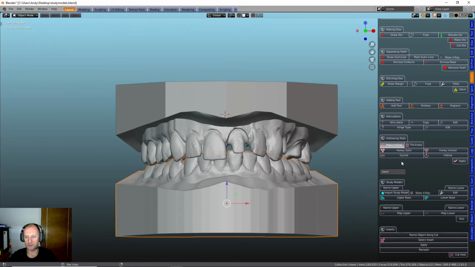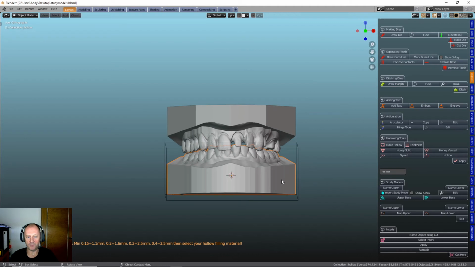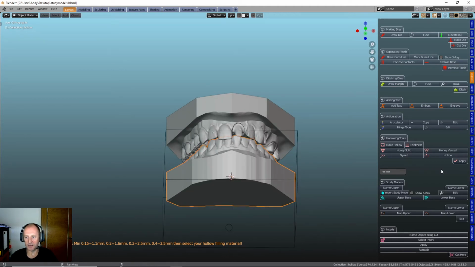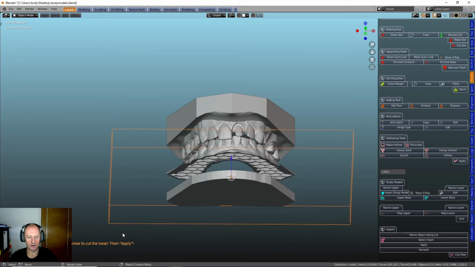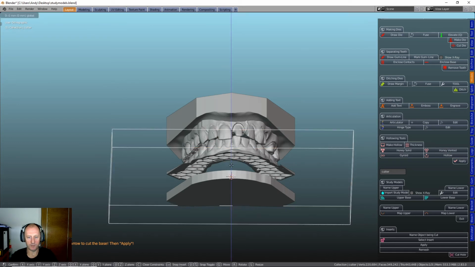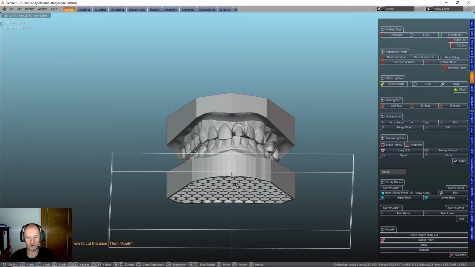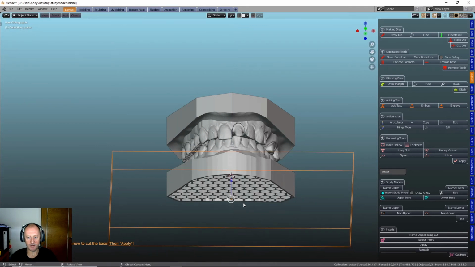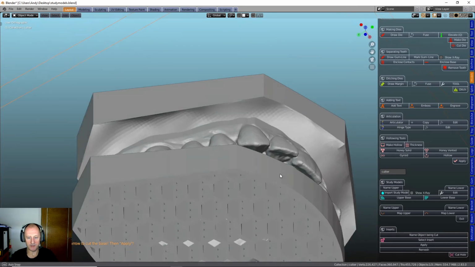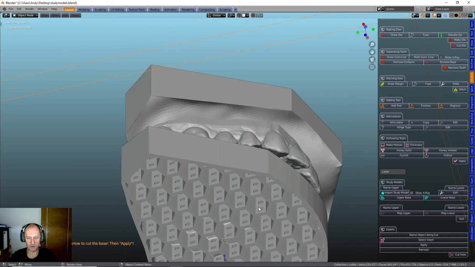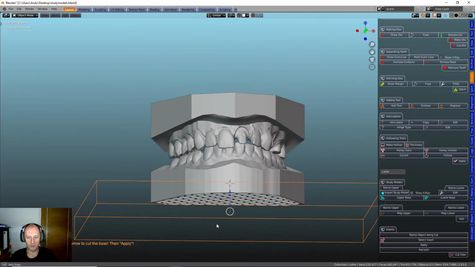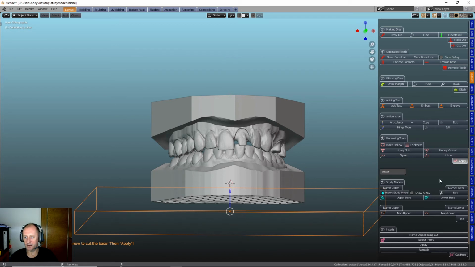We will then do the same to the lower. The wireframe box appears around the model, so we know that we're in the hollowing tool. And then we'll choose the honey vented again. And there we have the arrow, so we'll pull that back down, making sure, just put it back a bit, or have a look and inspect it. There you can see within that structure we've got the vents there, so we're okay with that. We will then apply that.